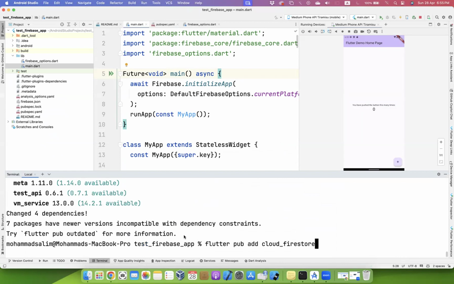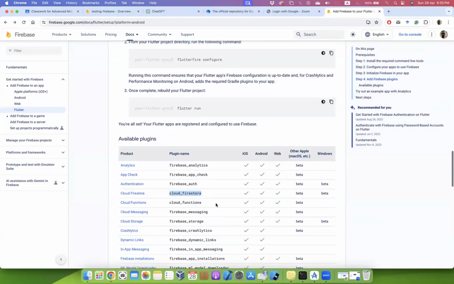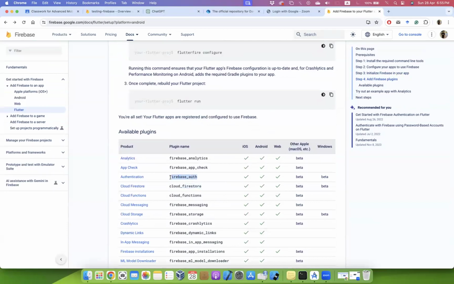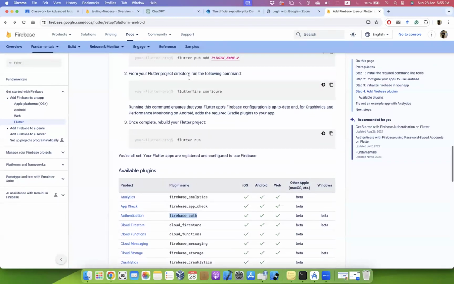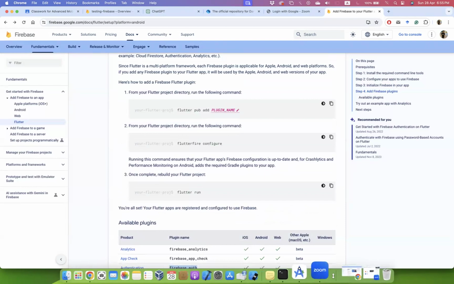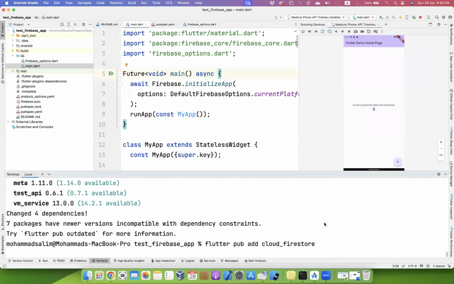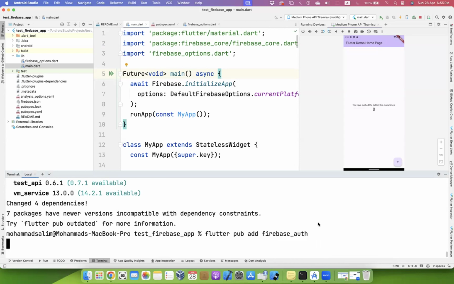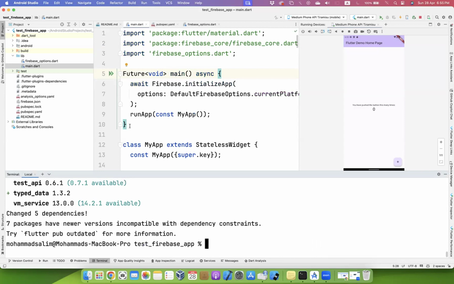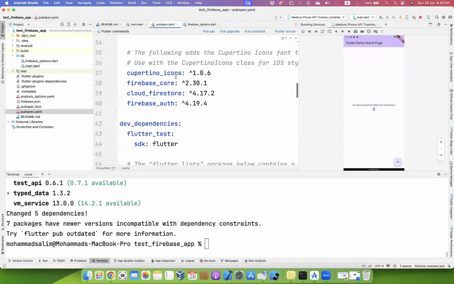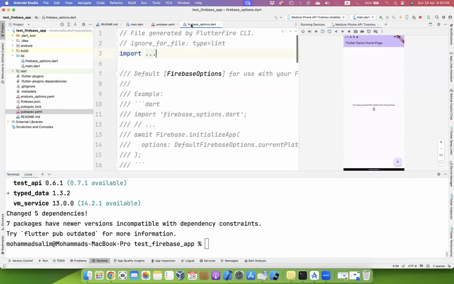And let's say I also want to add this package, which is called authentication. Also, I have to write flutter pub add and that package. So I think that's it. Let's go and double check it. Yes, all of them have been added correctly.